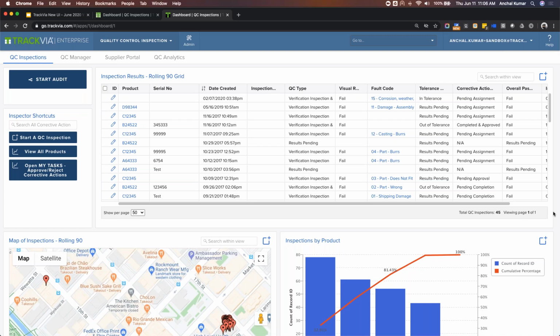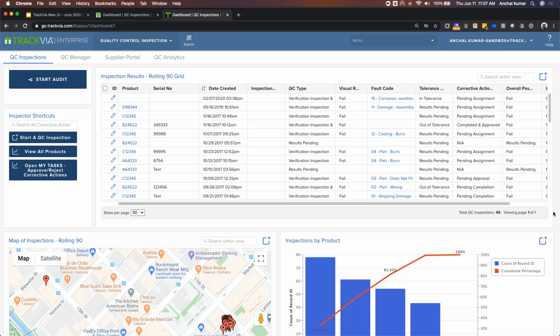One of the things that I didn't mention that we kept as a principle was minimize functional changes. And the idea behind minimizing functional changes, we wanted to make sure that TrackVia still worked like TrackVia does, right? We want to minimize any training impacts that you might have for your users, and make sure that when we roll TrackVia out or the new version, this new UI out, that when your users log in that next day, they're easily able to know what it is they need to do and use TrackVia exactly as they were able to before. So what I'm going to do is I'm going to switch over to the new UI.